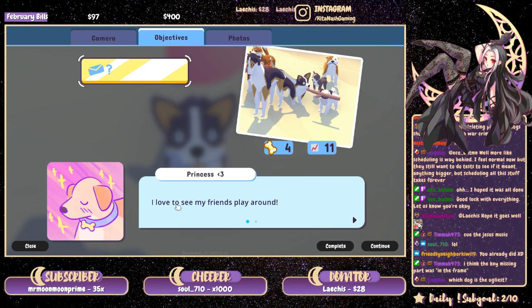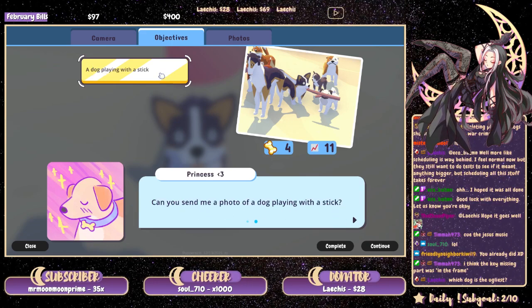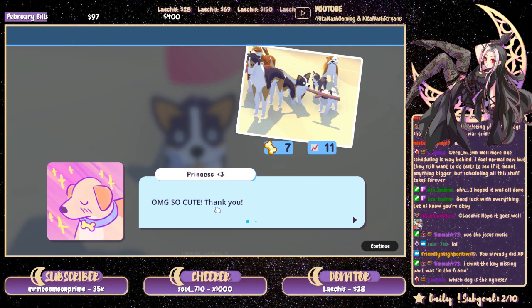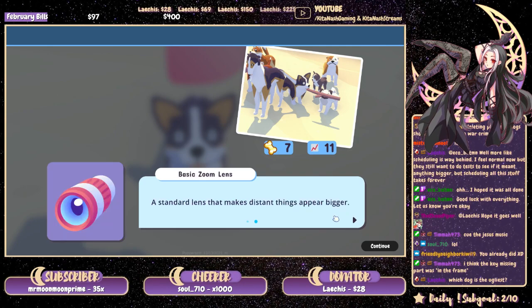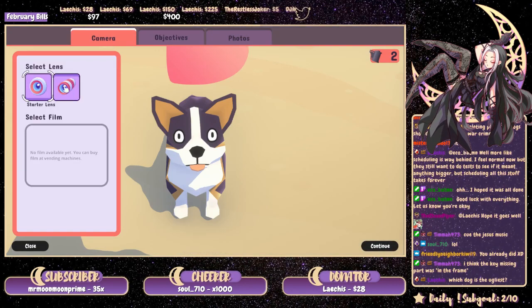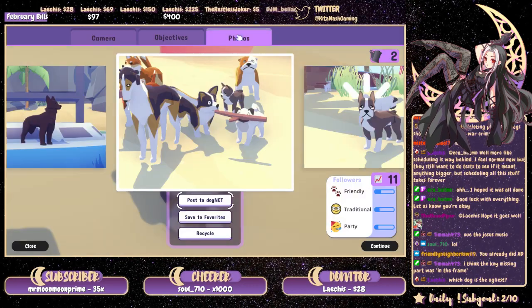What? I love to see my friends play around. Can you send me a photo of a dog playing with a stick? Yeah, I can. Oh my god, so cute! Thank you. You're welcome. I got a zoom lens, a standard lens that makes distant things appear bigger. Alright, zoom lens.